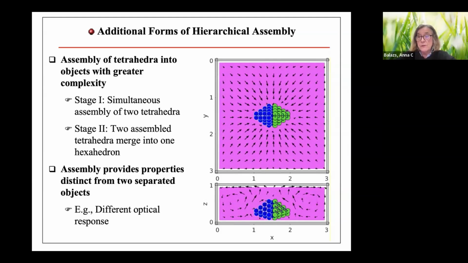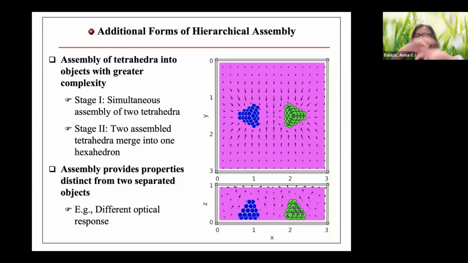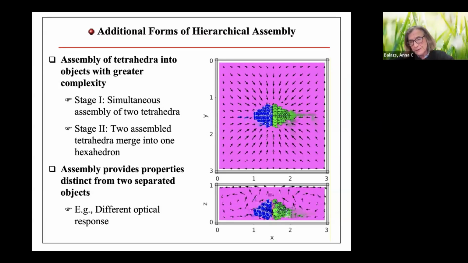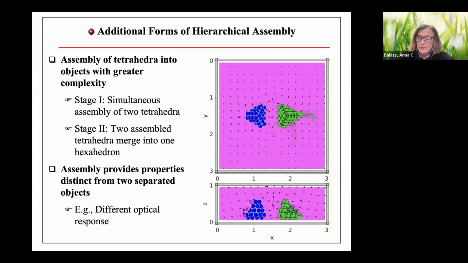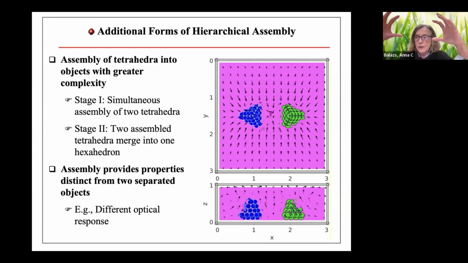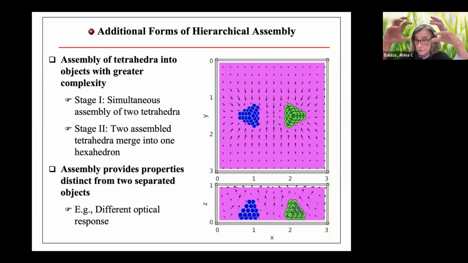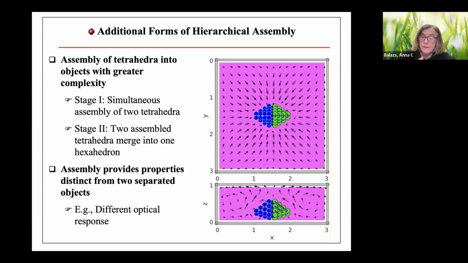Another nice advantage of this is you can assemble the tetrahedra by themselves. So I have 2 nice tetrahedra. And then I can allow the 2 tetrahedra to come together and form a more complex structure. And this is very nice because the alternative to some of these things is kirigami and origami. But with kirigami and origami, once you've made the structure, you've made the structure. There are very few ways then to do the next step where the objects that you've made are driven by themselves to organize into larger structures. And this has that ability.